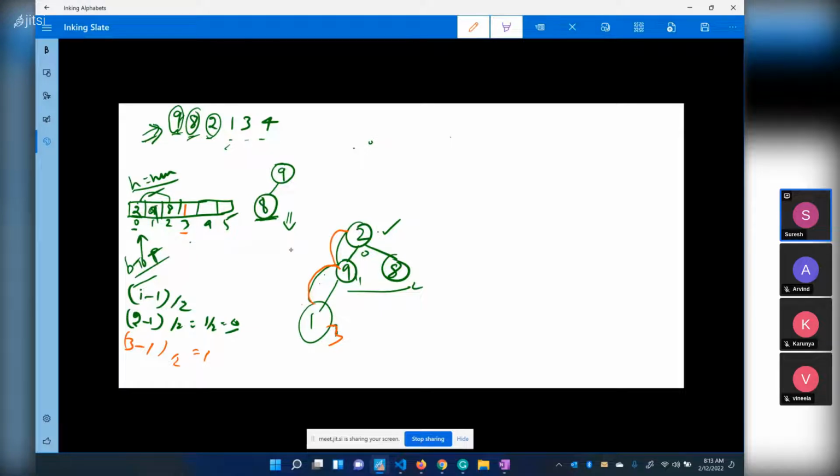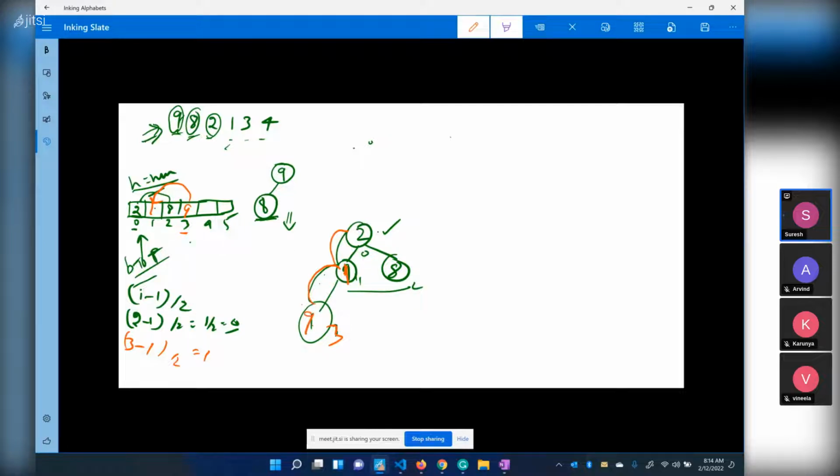So you just need to compare with this value. This is the parent of this guy. See, 9 is the parent of 1, correct? So we'll compare these two values and swap them. That means 1 comes here and 9 goes here.